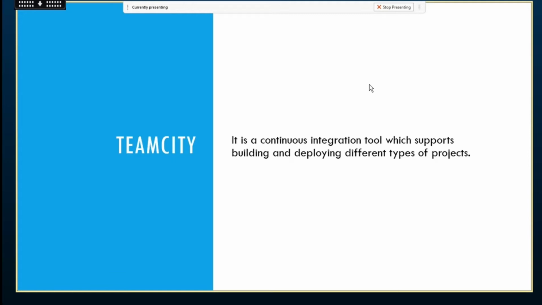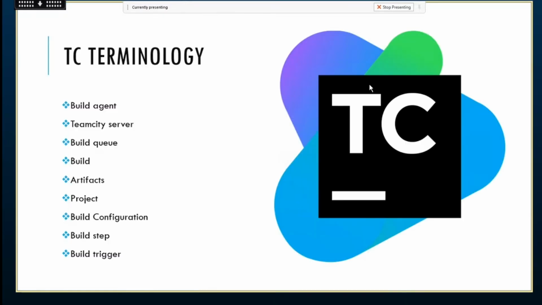TeamCity supports all the projects which we use in our project, and many more. And so the TC terminology which we use in TeamCity builds. So these are the basic terminologies which we use.